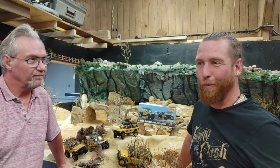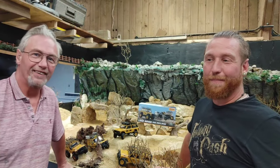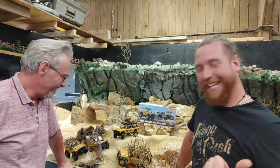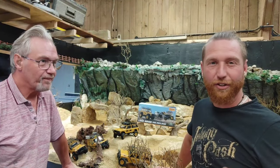I knew they weren't going to do the whole rock crawling obstacles that we've got. They're not rock crawlers, are they? No, they're trail trucks. But they do a fair bit. They do a lot. Sometimes it's not very pretty, but you can do it. Wobbly, a bit of a second gear motion. But I quite like that. I quite like the fact that you are using that second gear to get you in places that the first gear is not going to do.